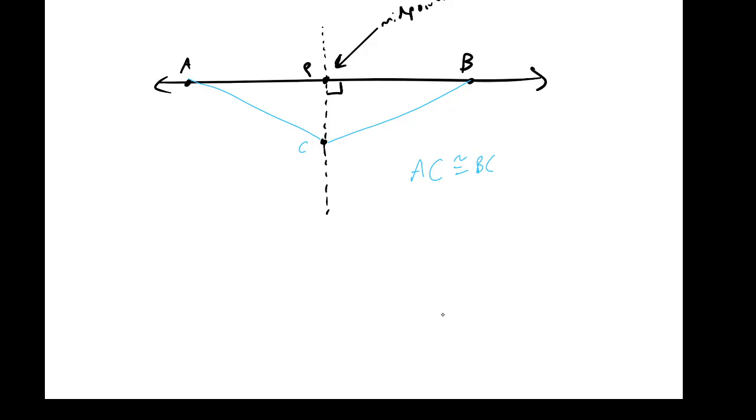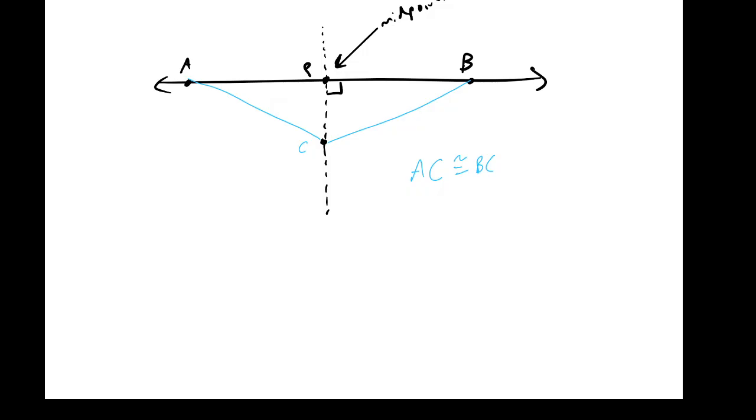Consider this. PC is going to be congruent to itself reflexively. Because of the perpendicular bisector, PB and AP will wind up being congruent, correct? Because if this is the midpoint, then by the definition of a midpoint, AP and PB are going to be congruent. So we're doing a little proof here. And then, of course, we have these 2 right angles, because when we form one right angle, we form 4, one of those theorems that we worked with earlier in the course.